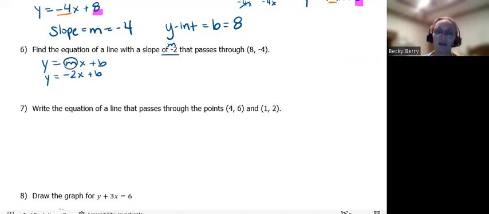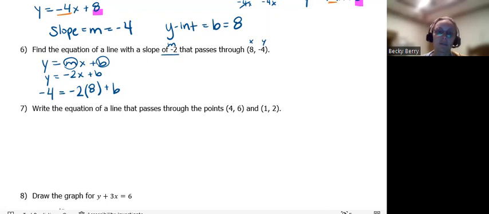Well, we need the m and the b to define the line. We usually leave the y and the x in there. But in this case, we have a point. That is our x and our y. So I can plug in negative 4 for y, and then I can plug in my 8 for my x. Now I only have one variable, that's b, and that's what I need to help me define the equation.